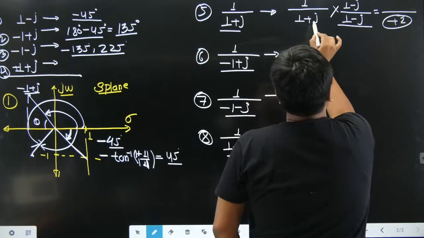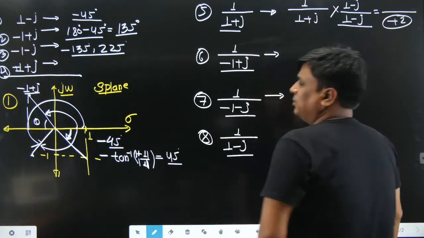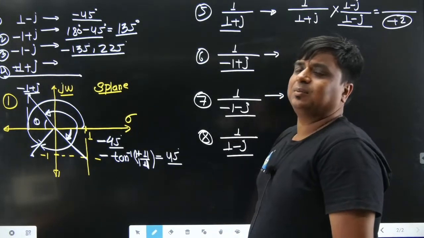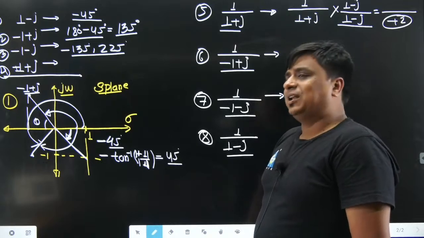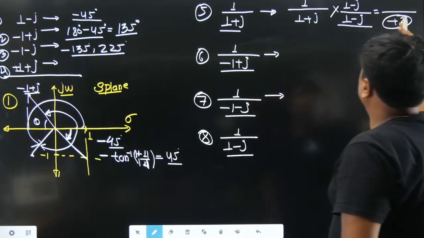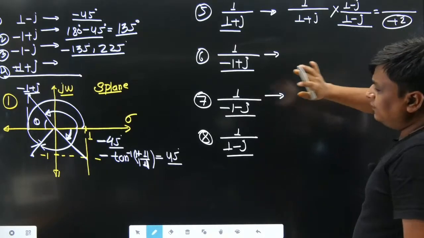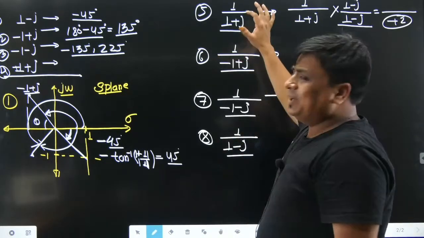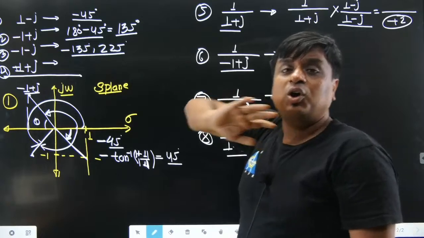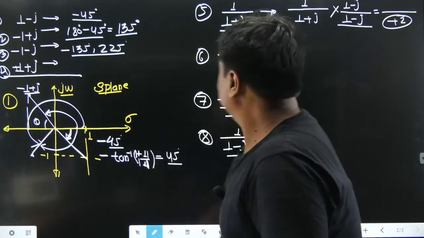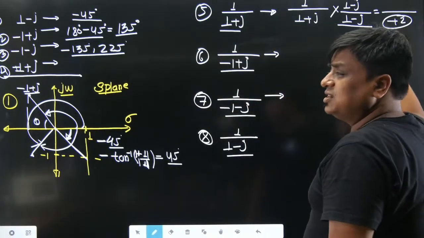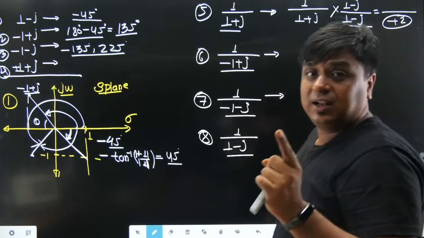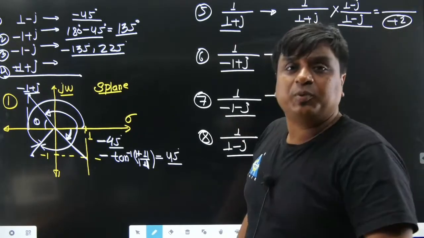So here it becomes 1 plus j times 1 minus j. It becomes a square minus b square, where j square is nothing but minus 1. 1 minus of minus 1 becomes 2. So this is plus 2. Whenever you take the conjugate, whatever you get towards the denominator side would not have any effect over the angle, because the factor we are going to get towards the denominator side is going to be pure real. Not only that, it would always be positive.